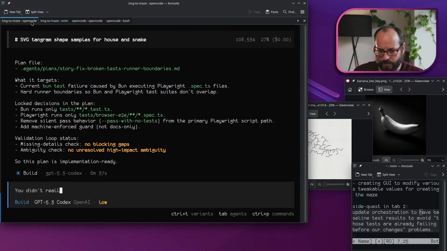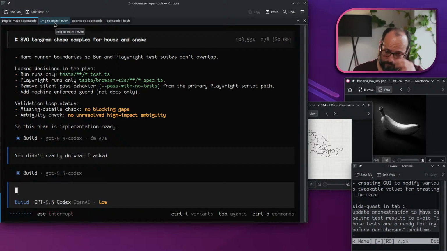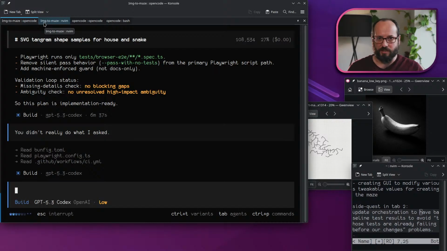You didn't really do what I asked. I think it probably pruned too much out of its context, and now it doesn't even remember that we launched a developer agent and it did a bunch of stuff and it just said tests failed, but they were previously existing. I don't think it remembers that.